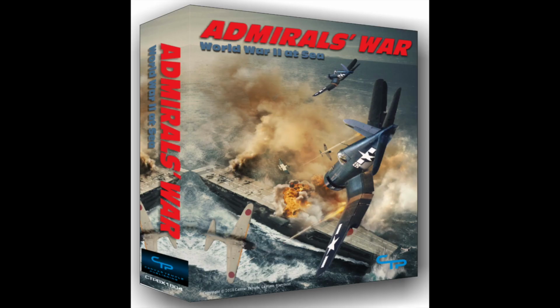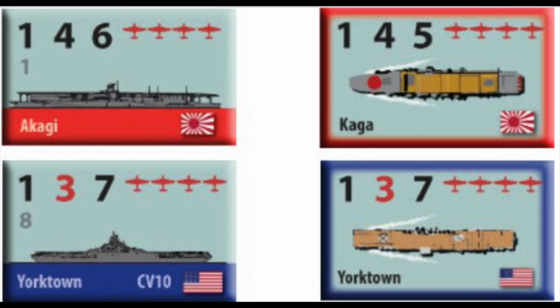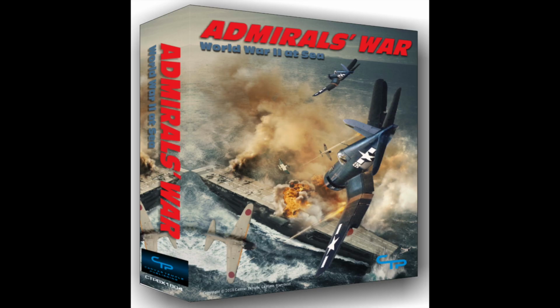Canvas Temple Publishing and Admiral's War, World War II at Sea. Admiral's War is a board game recreation of the strategic naval situation in World War II. What you get with this game are 2 full-color, full-sized mounted maps, 2 full-sized unmounted maps, 4 full-sized unmounted super-sized maps, 4 mounted counter sheets, a rule book, 20 colored 6-sided dice, and 2 player aid sheets. This is a game designed by Brian Herr.